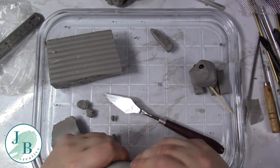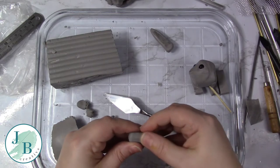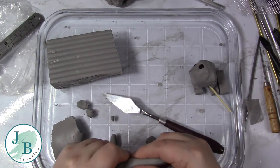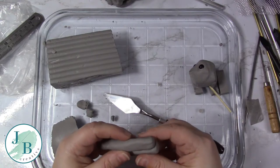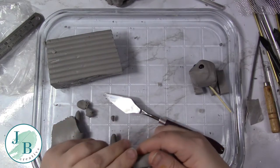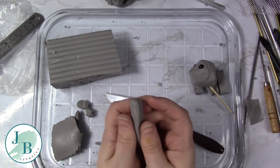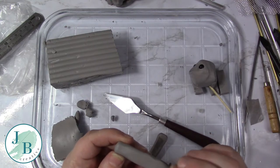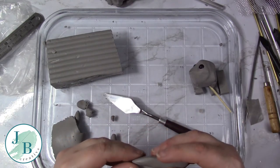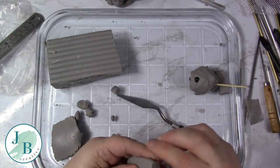Especially as I'm going to be hanging a mask from it later on, so I wanted it to be quite strong. Onto the upper beak now, which is a little bit thicker than the lower beak. Trying to get the proportions of this beak right was a bit of a nuisance. When it was finished on the actual sculpture, before I added the mask, it looked absolutely enormous — but it needed to, because it needed to hold the mask. And as soon as the mask was in place, it all looked in proportion. So make sure you're paying attention to things like that when you're doing your own sculptures. Sometimes things need to be slightly over-exaggerated to get your point across, but as the artist it's up to you to judge that. So I'm now pushing my top beak over the bottom beak and cutting that down to size, now I'm happy with the main thickness and shape it was forming.